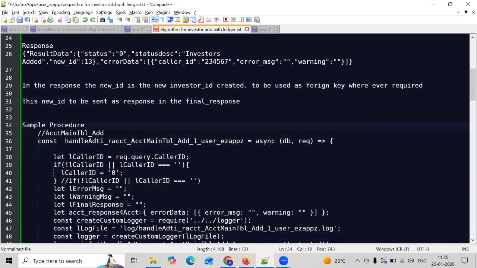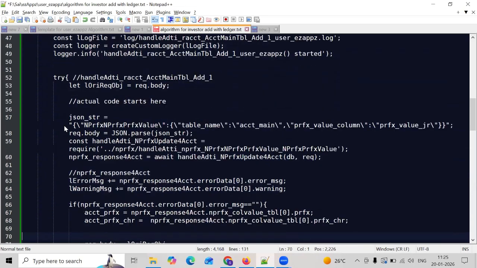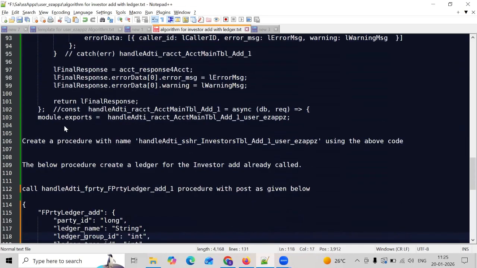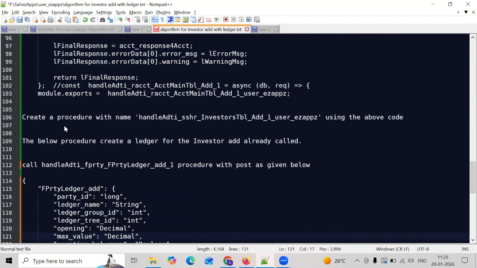And the sample procedure, which the AI tool needs to generate, we need not focus too much on the procedure. We'll just skip that one. And the procedure over here: create a procedure with handle entity share investor table add one user usaps. This is the actual connection. Using this connection only, the procedure needs to be created.